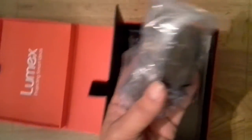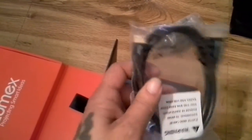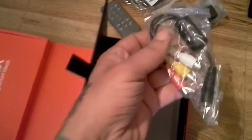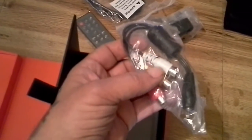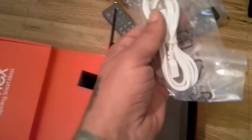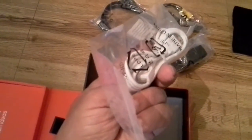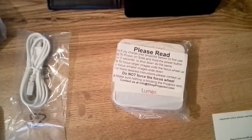And then we have an AC adapter. So there's the AC adapter. And we have a full-sized HDMI to micro HDMI cable. And what else do we have? We have a remote control for the projector. And then it looks like a composite video adapter, so the standard RCA jacks for the older style composite inputs. As well as, let's see, this is a USB cable. Looks like it's a standard micro USB cable.